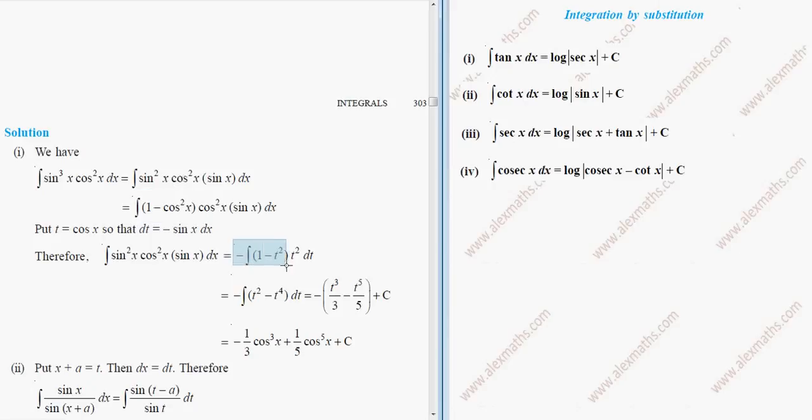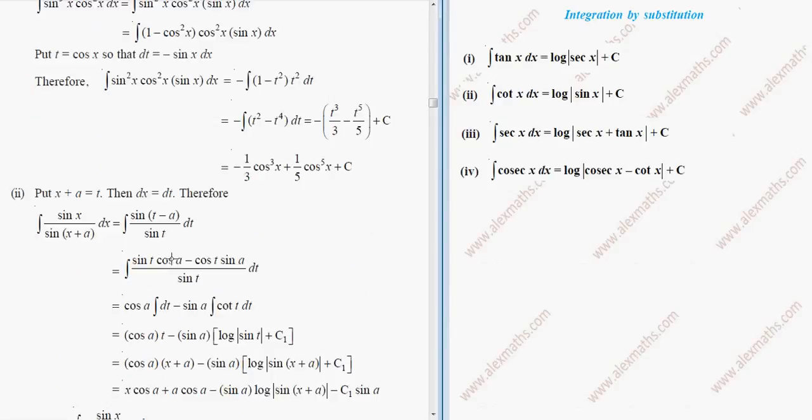Then after that you will get something like this. After multiplication you will get back the basic term, then we can use the integration formula, x power n formula. Then after integration, we can replace the t value. Okay, so I'm telling you the method. You have to solve and see, then confirm the answer, then move to the next. Then see the next one. This is also important from the examination point of view.